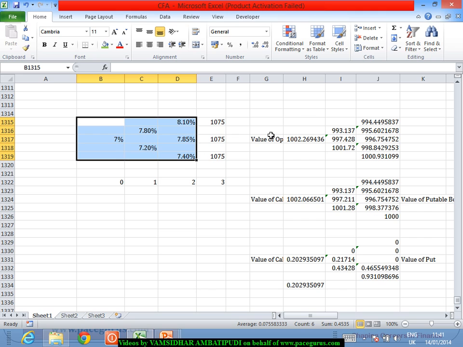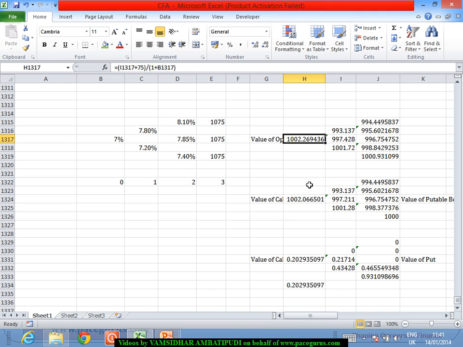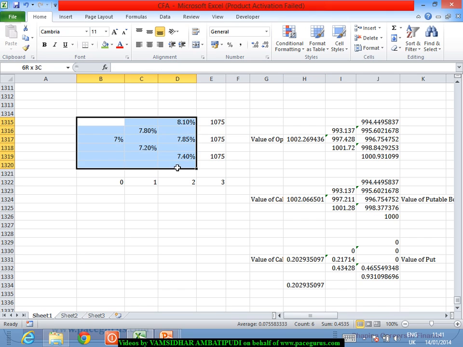right? So the value of the bond actually is 1002.26. So I'll take a small example. Let me make a small modification to this exercise. I assume that this is a treasury security, and for this treasury security, these are the projected interest rates for the next few years. So the option free bond, a treasury security, was being sold at 1002.26 as per this model.